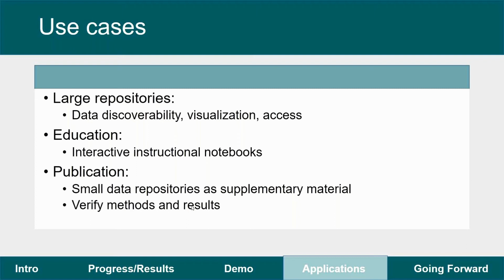And publication purposes is something that I want to play around with when I go back: hosting my own small TDS on AWS or whatever services you're using, publishing small amounts of data as supplementary material. Then you can link to that in your publication and show your data, how you analyzed it, what your output was, all of that, and it can be reproducible through notebook servers.